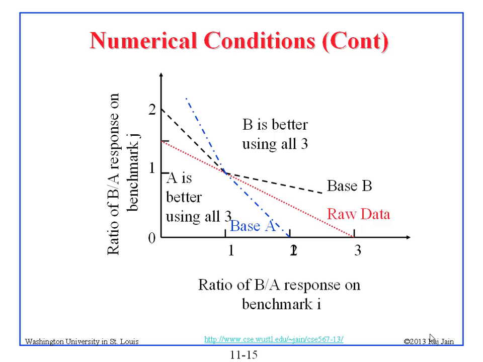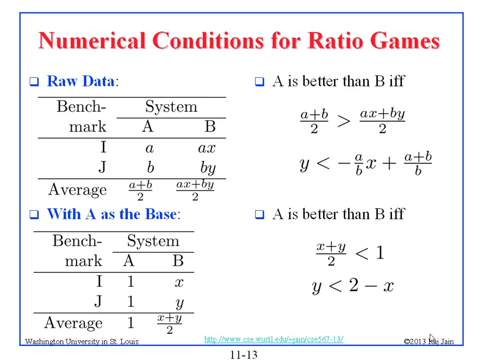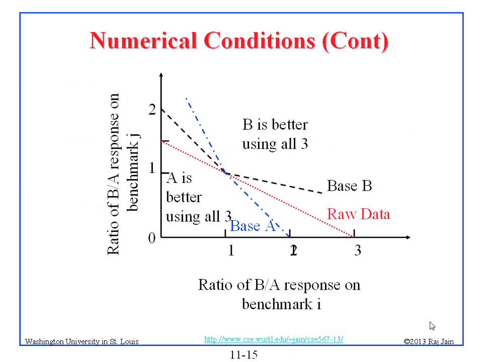Okay, is this graph somewhat clear? Is it too much? Basically what we have done is this is the x and this is the y. The x and y are basically right here: A and B systems, B is x times faster on benchmark I and y times faster on benchmark J. So 1 to 1 is right here where A is always better, but then there's a little more area where A can be better, and so this is the whole area.